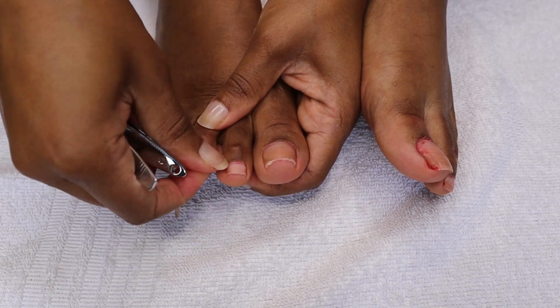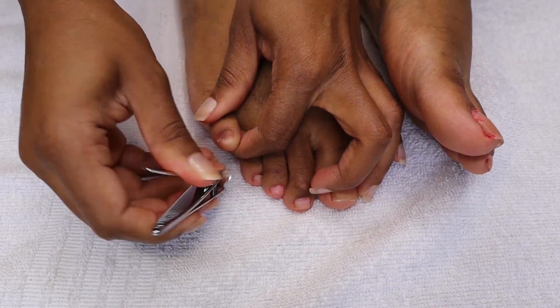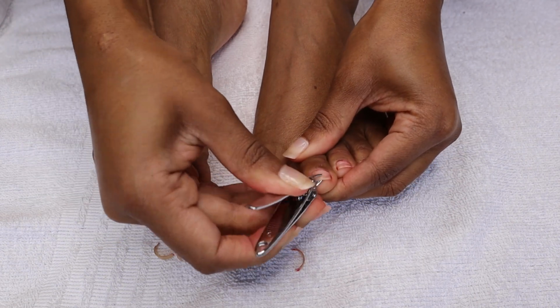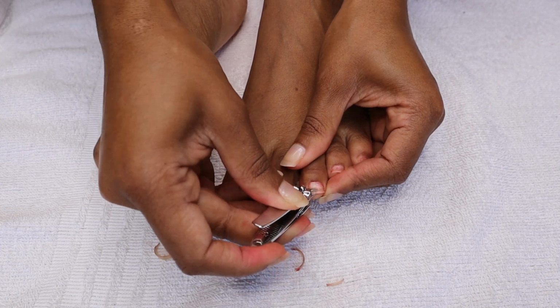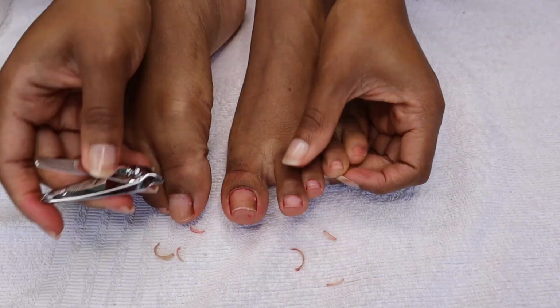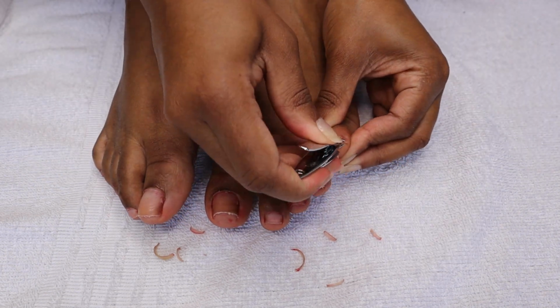I just made sure to cut off my nails in a straight line. This is very hard to explain, but you want to make sure you take care in how you cut the nail, because you don't want to make your job afterwards even harder when you're filing your nail. Because if you do a pretty good job of cutting it off in a straight line, when it's time to file it, you won't be doing much work.